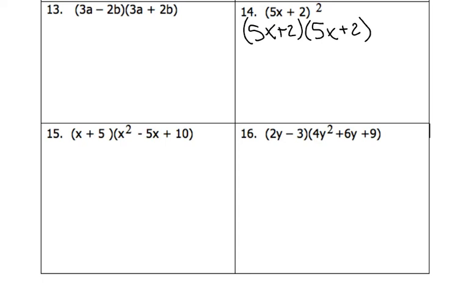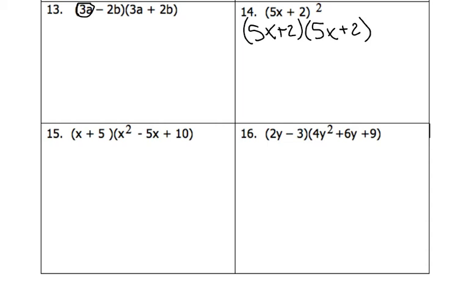So 13 is just like the previous one, and so is 14. So 13 and 14 are just like the previous page. So let's do 13. The only difference I would probably say is I don't think your previous problems have had two different variables. 13 does have two different variables. There is an A and there's a B. So make sure you're conscious of that while we work these problems out.